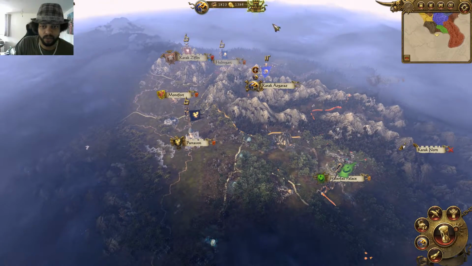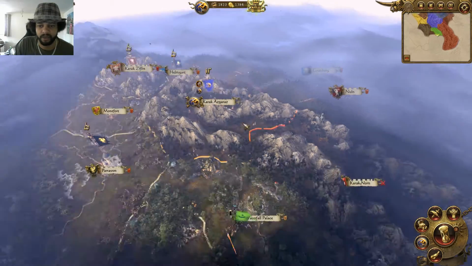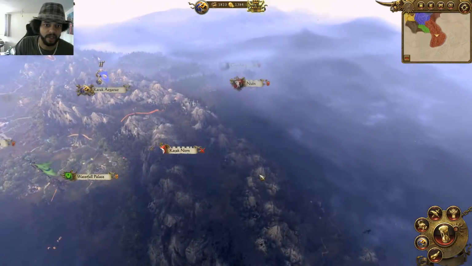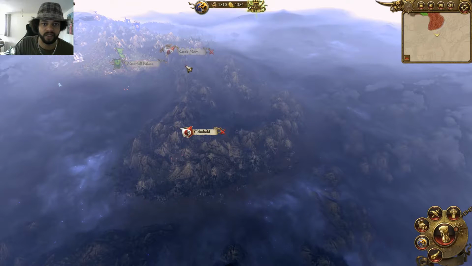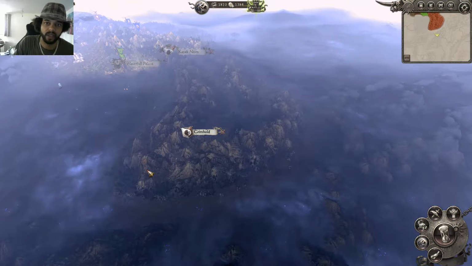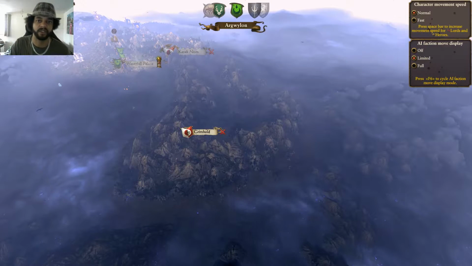I think they'll need to move all the way around, like come through this little pass here, and then go all the way around the bottom here, or come all the way through the bottom here, which is also a very long way. So let's just try and establish rule here and take out these two provinces. Right, enough talking, enough intro. Let's actually get some gameplay on the way and try and get our first battle in.